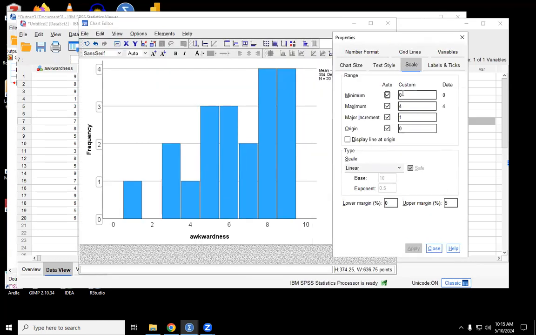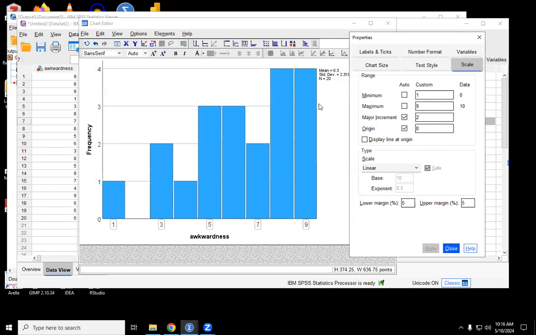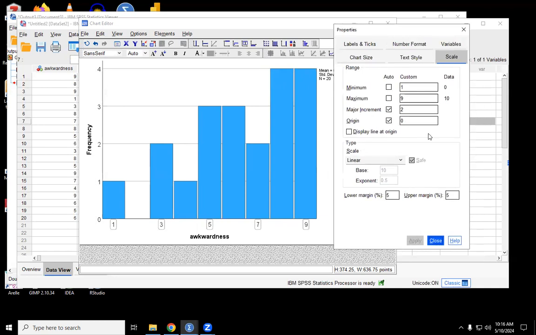So in the scale, you can do things now like change the minimum and maximum values that you're seeing on the scale. Right now I'm on the y-axis, which I didn't want. I want to be on the x-axis, right? We're interested in changing the x-axis to the values that people could actually score at, which is 1 to 9. So let's make our minimum 1, maximum 9, and apply it. There you go. Now that makes a little more sense, just showing the histogram for the values that people can actually score at.